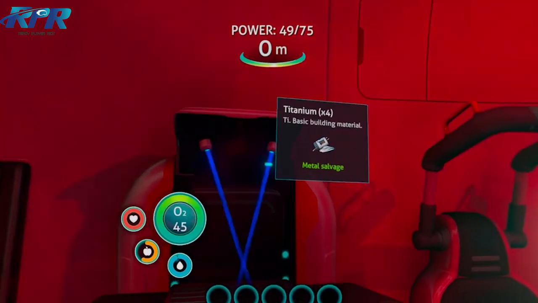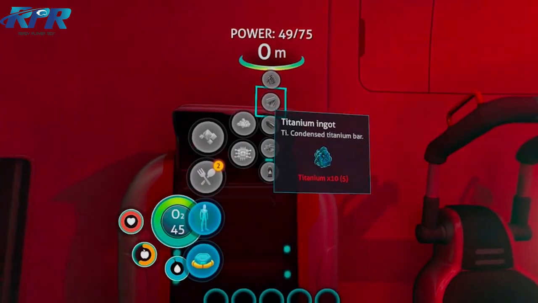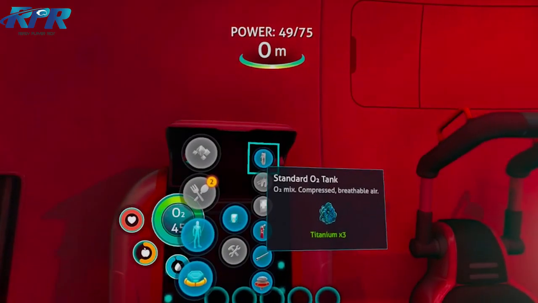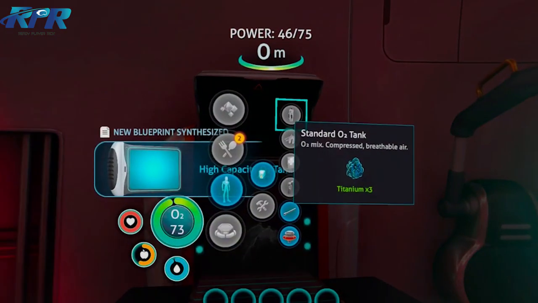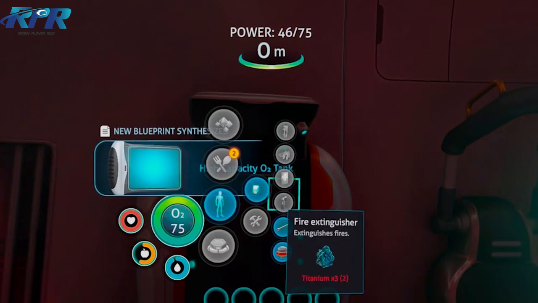Oh yeah, might as well transfer that stuff for salvage to something useful. Oh, we can make a... Oh nice, an O2 tank already out of that. Wicked. Breathe underwater a little bit longer. Wait. New blueprint acquired.